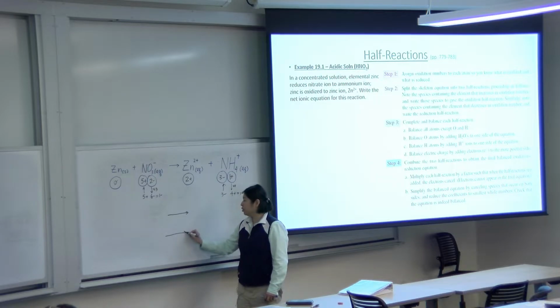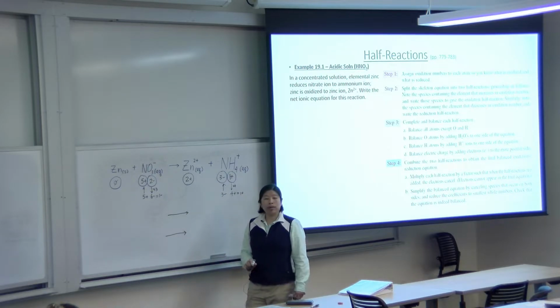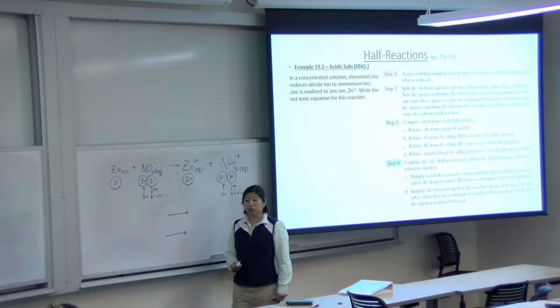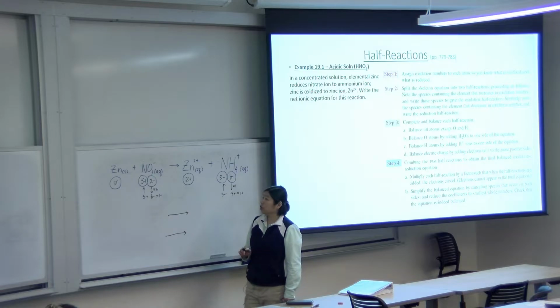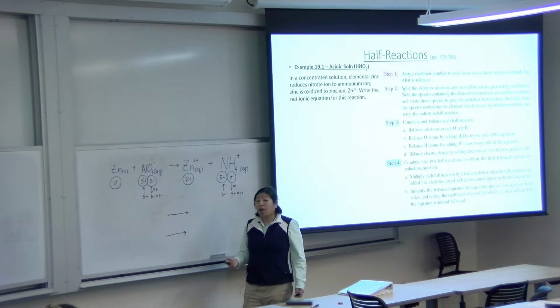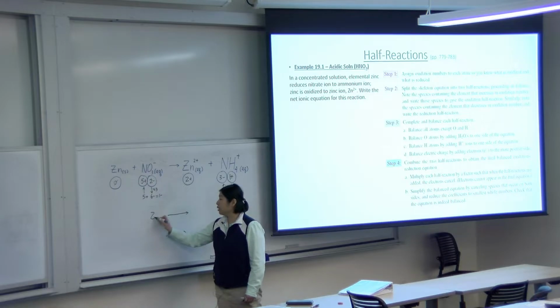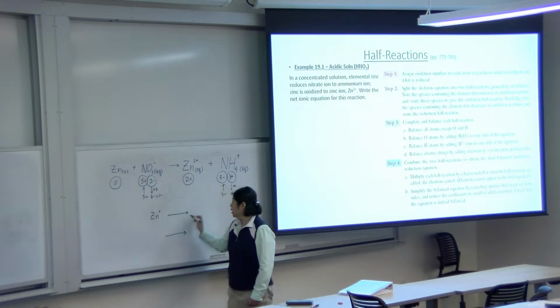Now, the next step is to write one equation for the reduction and one equation for the oxidation. So you need 2 arrows, one for each. Okay? And we're going to look at what changes and what doesn't change. So should we write an equation for zinc? Yes, because zinc starts with 0 and ends up as 2 plus. Its oxidation state has obviously changed, so we're going to need to write one for zinc.